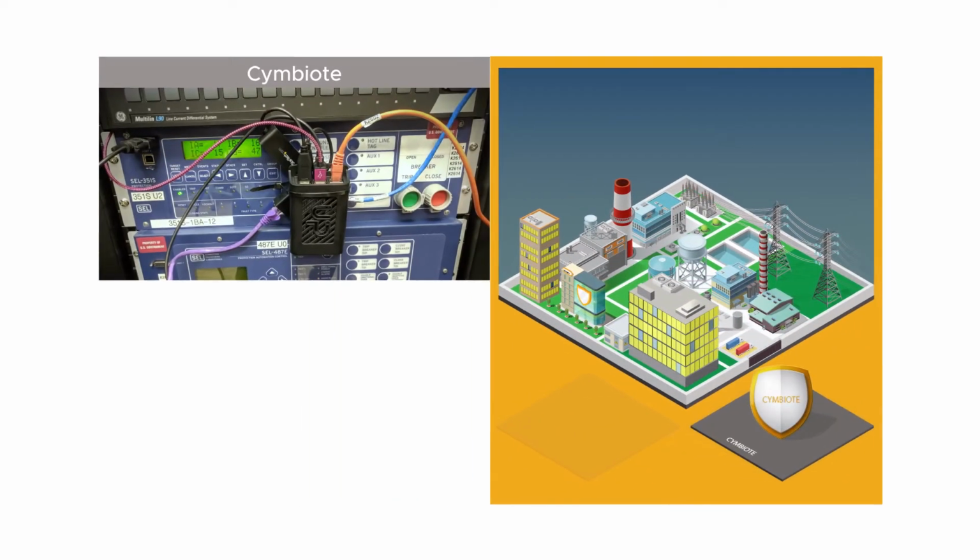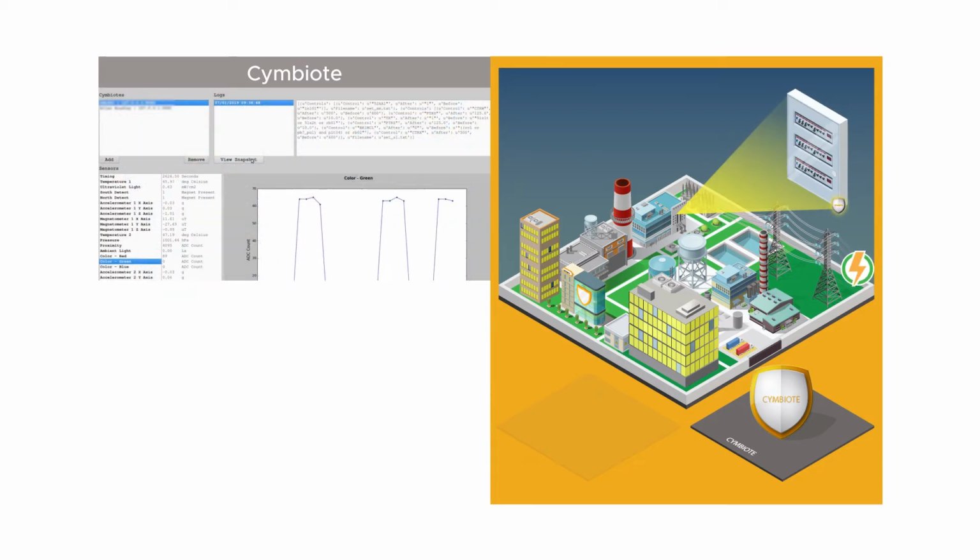In this version of the attack, PNNL's Advanced Detection and Response tool is engaged. It's a hardware device we call a Cymbiote because it physically attaches to a field-deployed device and provides a variety of sensor data. In this case, it's attached to the breaker device the attacker is attempting to open in order to disconnect the campus from the grid.